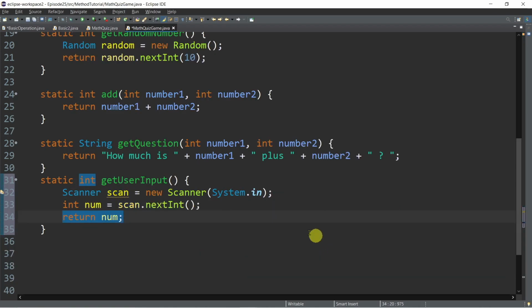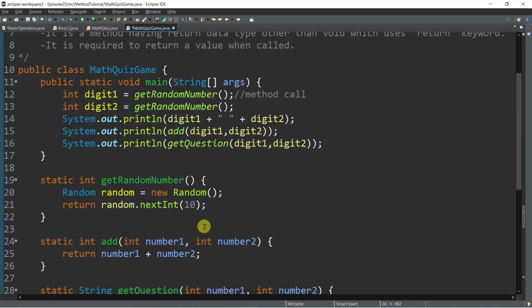So that is also possible. But of course, the shortcut way is to use the return statement instead of having an additional variable here. I just want to show you that one. But we'll just use this one.